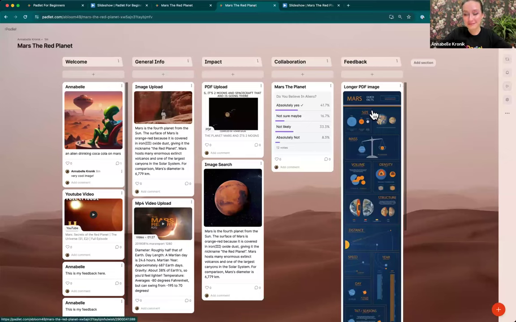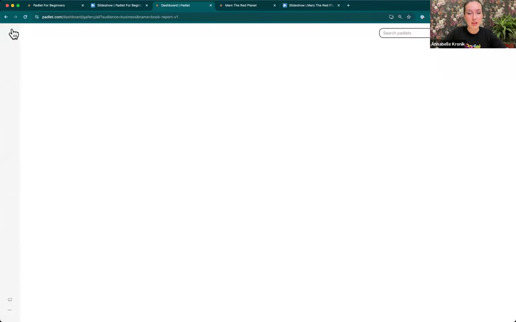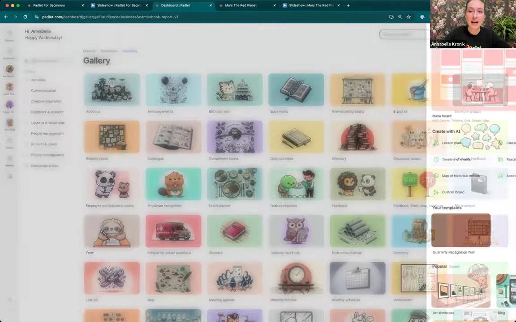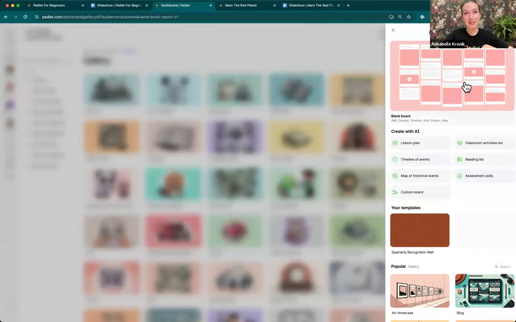Wonderful. So now I wanna just talk and show you a few examples, but actually I wanna show you, we're gonna go into our dashboard. So this is our dashboard that we started with. If we click on Make a Padlet, I actually wanna show you the AI features really quickly as well before I show you those examples.